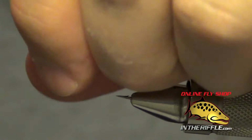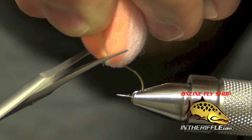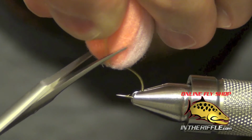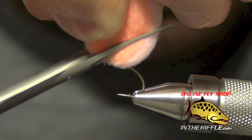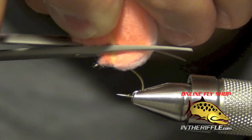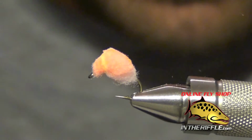All we're going to do to trim it is we're just going to raise the entire bundle straight up, pull it nice and taut, and we're just going to trim a half moon shaped egg here. So I'm just going to start nice and close to the eye, and then I'm just going to kind of work my way down in a half moon shape.